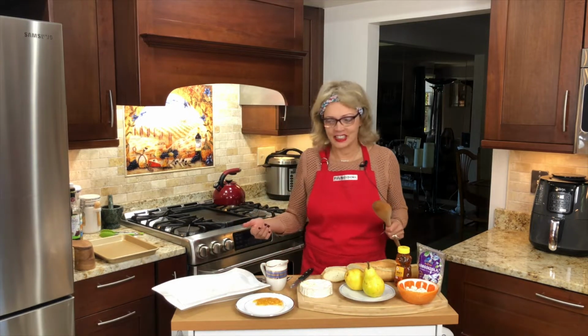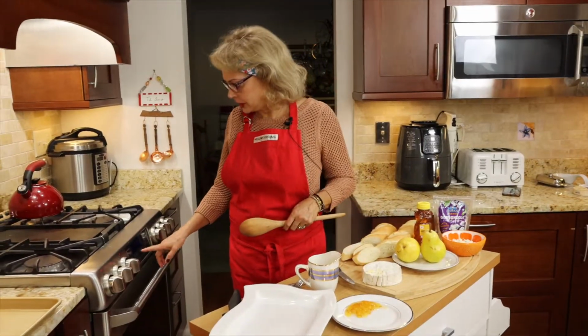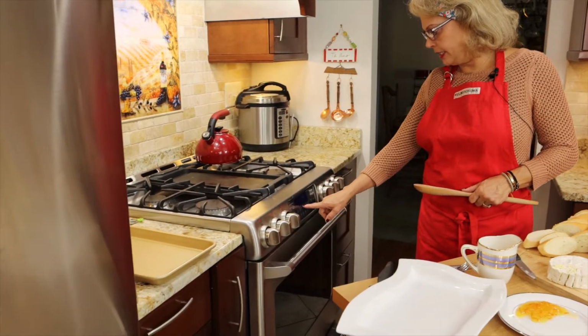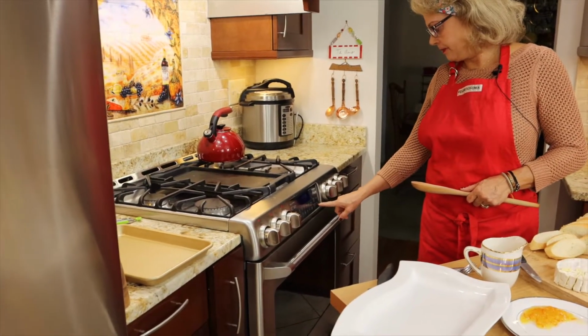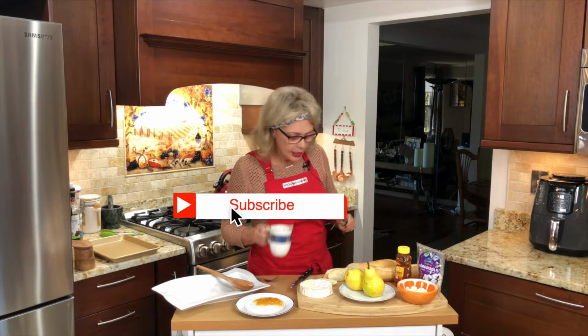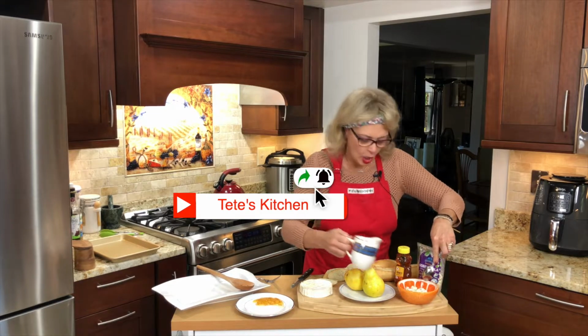So let's start. We're going to first start by turning on the oven at 375. Then, by the time we finish assembling, the oven will be hot to shove in there. To start, stirring a little bit of cream into the gorgonzola cheese.